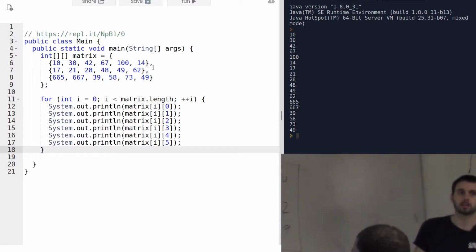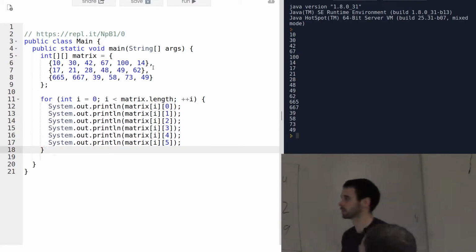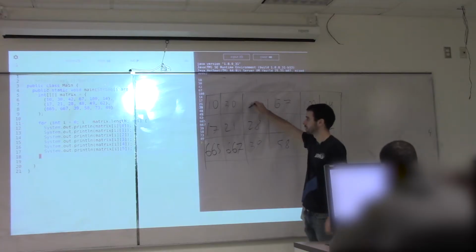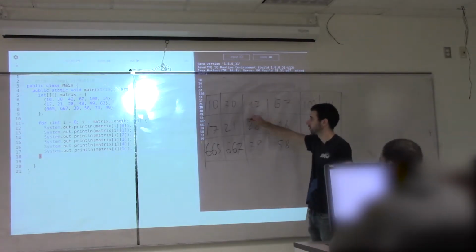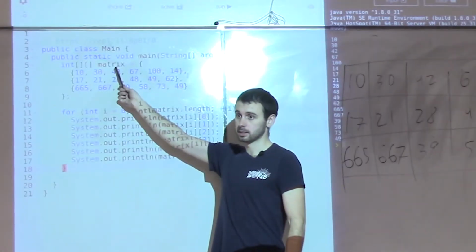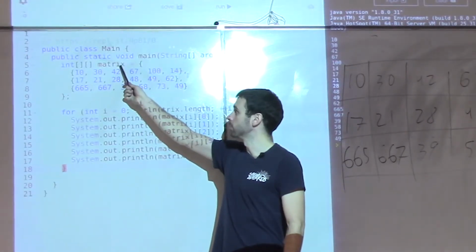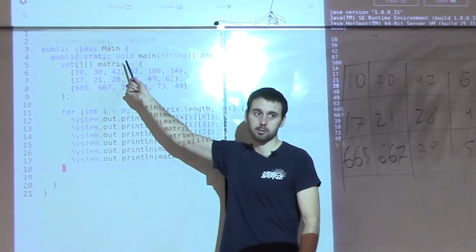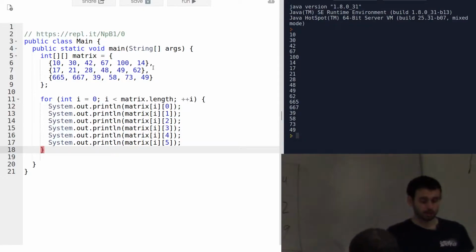I will get every element because I'm going from i equals 0, i is less than the length of the matrix. So the length of the matrix is going to be the number of inner ones. So it's going to be 0, 1, 2, and then it'll stop at 3. So the length of this first one, again, because it's an array of arrays, the number of arrays inside of this first array is 3. So we'll get i equals 0, i equals 1, i equals 2.